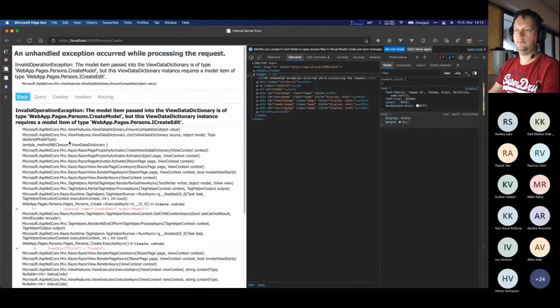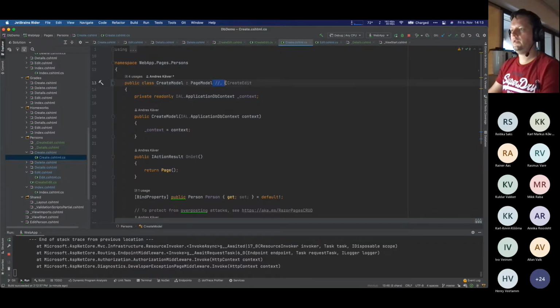Let's create a new one, and we fail. And we fail because the model is of type create model, but the ViewData dictionary instance requires a model item of type ICreateEdit. And those two now don't match because the create model doesn't have this contract on it. So if I add this one back here, now everything will run again.